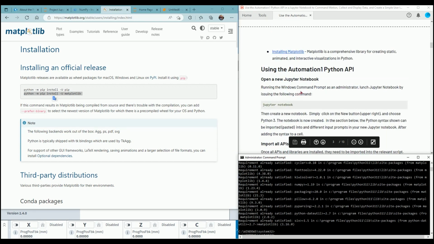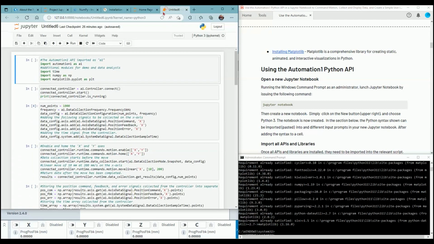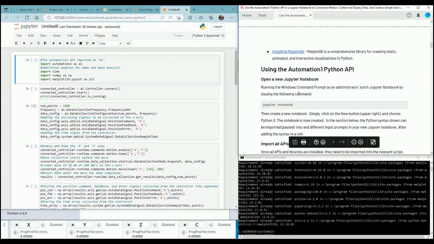Now that you've done that all, you'll launch the Jupyter notebook with the command jupyter notebook, and you will come to the Jupyter notebook home screen, and you will launch a new Python 3 notebook, which I've already done. The rest of this demonstration will be running the code that is provided to you in this example text.